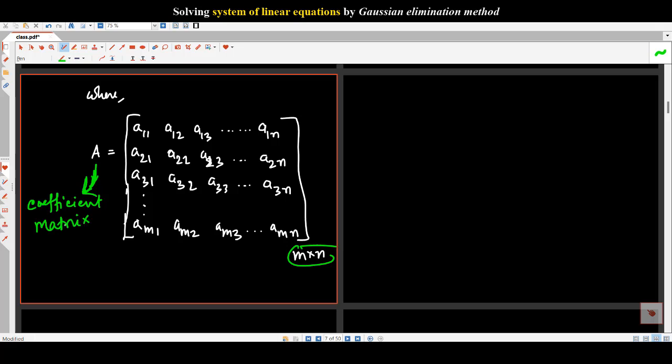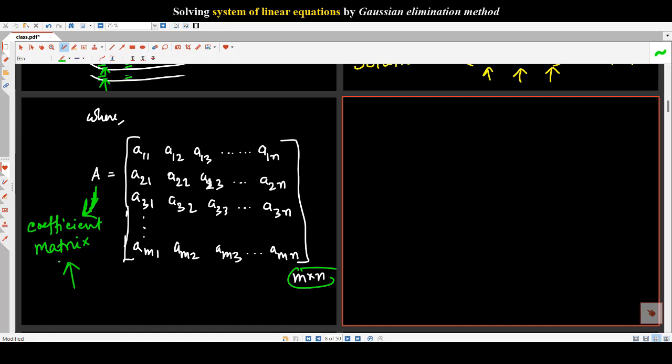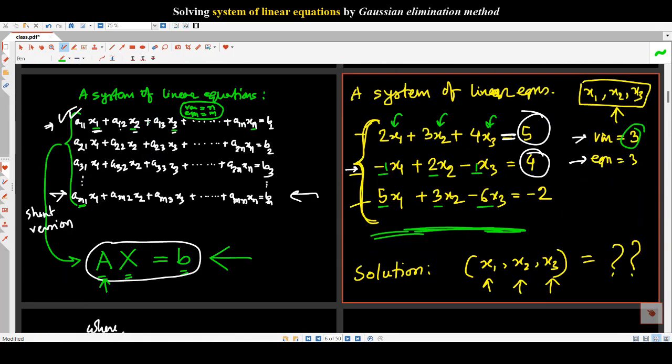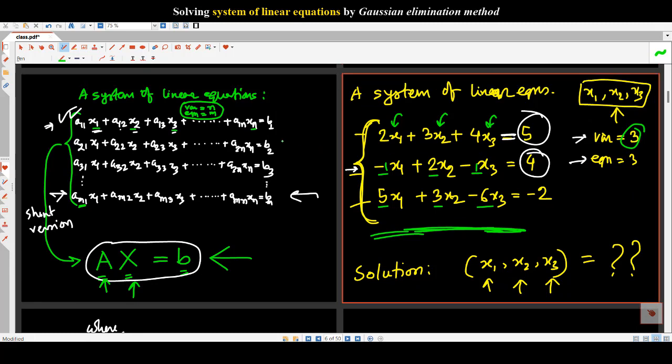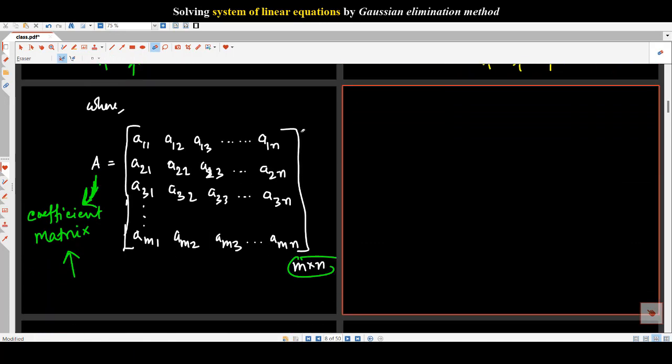Besides all the definitions from our last class, you have to also know what is a coefficient matrix. So a coefficient matrix is a matrix that is coming from a system of linear equations. If we consider all the coefficients, then we will get this. Now, what is X? X is all the variables that we have. Okay, you can see that in this equation we have x1, x2, x3 up to xn variables.